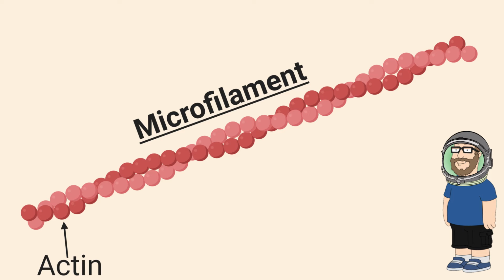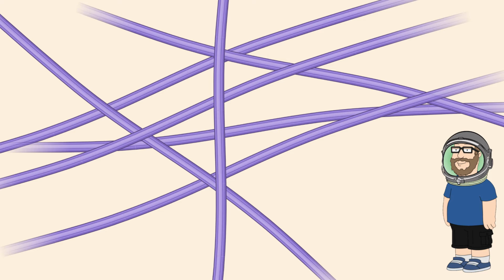However, our last cytoskeletal element is much more permanent. The last group of filaments are called intermediate filaments, and, like the other 2, are made of smaller proteins. Intermediate filaments are made of a class of protein which includes, but is not limited to, keratin. Intermediate filaments help hold the cell shape and keep organelles in place, but they remain relatively stable and do not participate in cell rearrangement or movement.